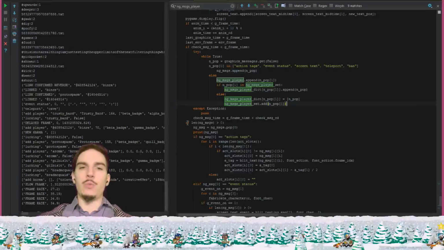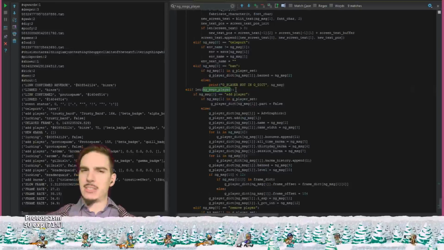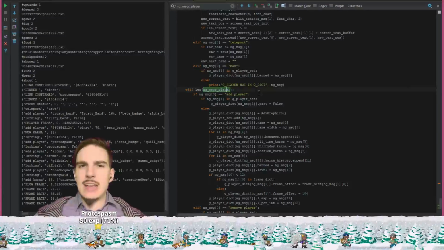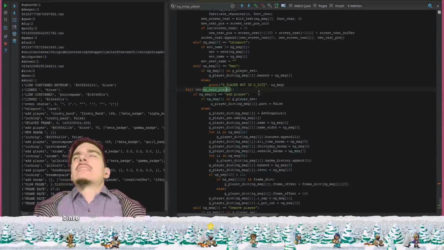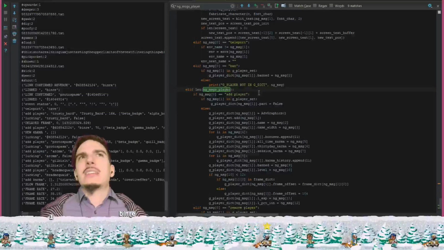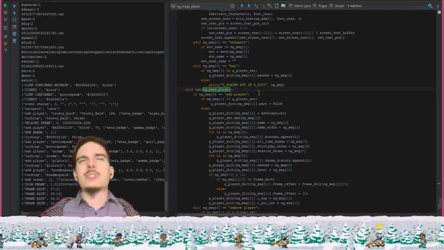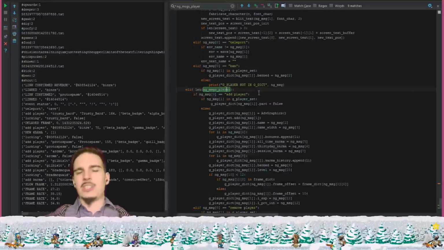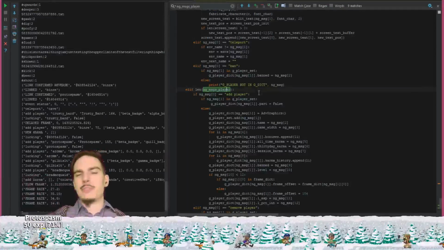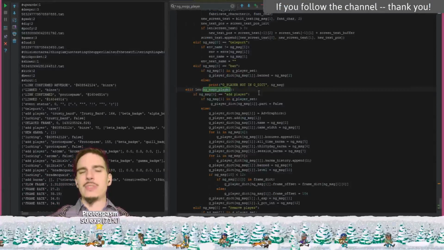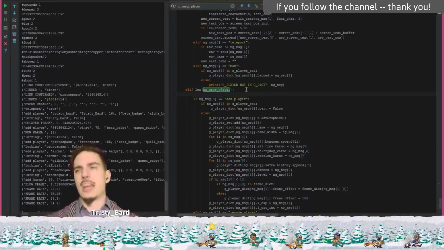So now when we check, is it satisfactory just to check the length of ng messages player? Yeah, I think so. Because this list will actually not get empty until after all the messages have been processed. No, sometimes this list will get empty exactly at the same point in which the last message gets processed. But sometimes the last item in this list will be a player that actually appeared previously in the list and hasn't gotten new messages since. And so, kind of like what we do with the queues that we use to send players across the screen, we have to check whether we actually care about this player or not.